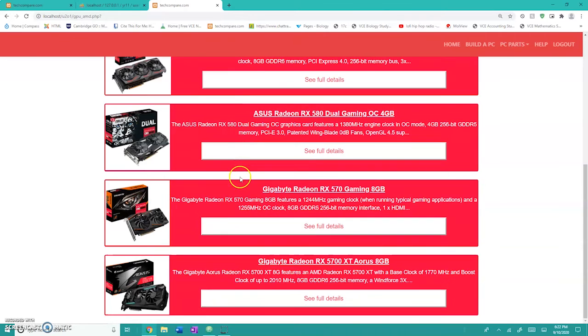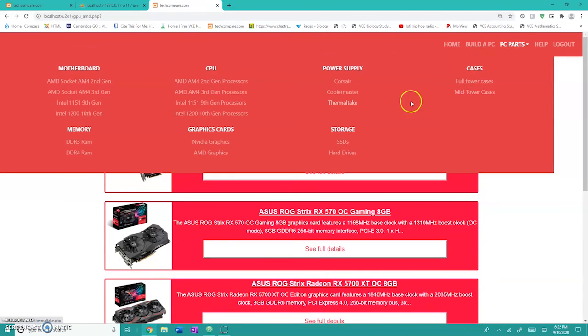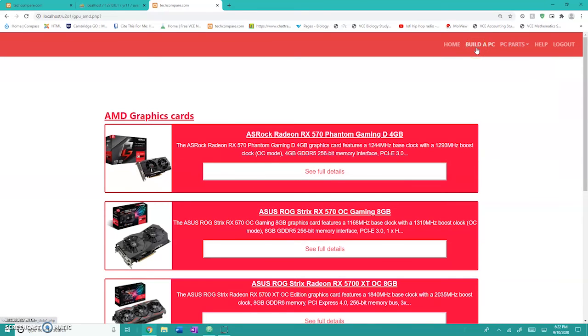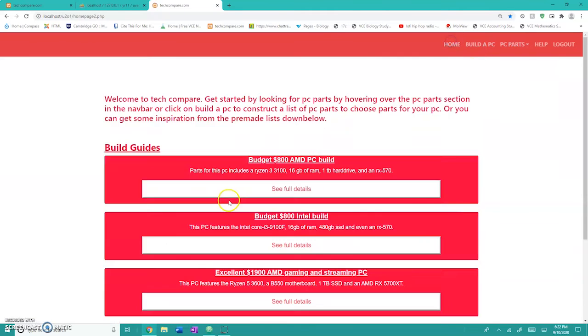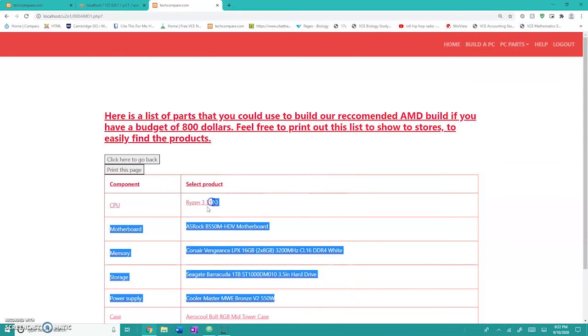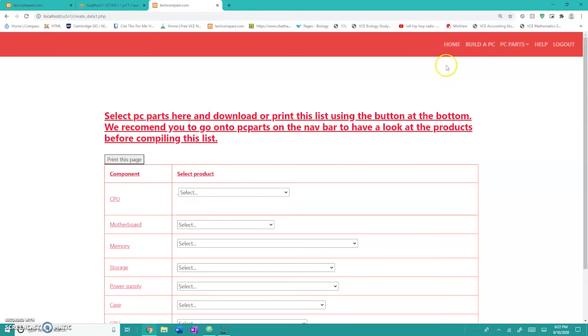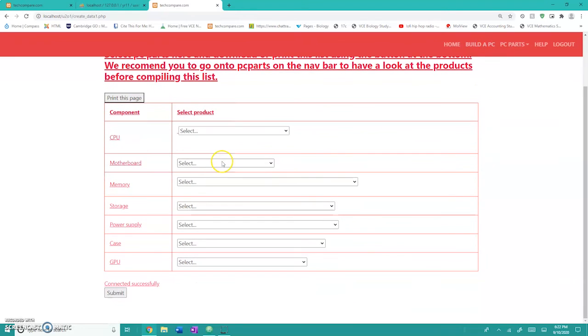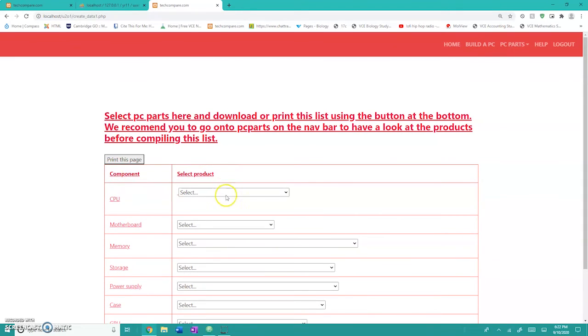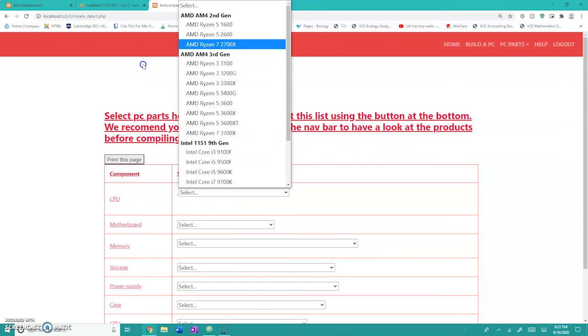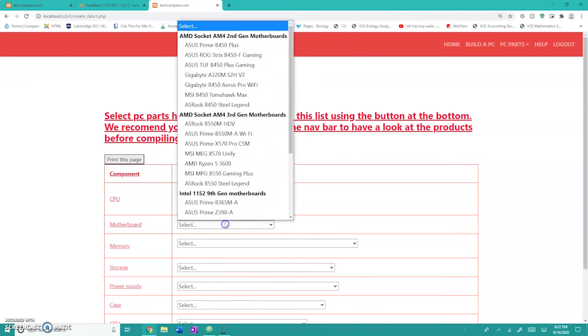After the user has looked at all these, they may want to make a part list, so they can click on build a PC. Like before, they can make a table like this and then print it out just like over here. They can make their own table, so they click on build a PC, and here they can select options for all of these.